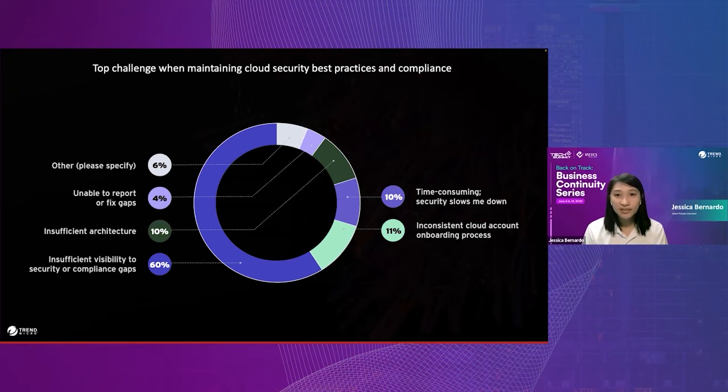when it comes to cloud security is that prevention, or protection, is one thing, but maintaining it is another thing. So that's why you need to have tools to provide your visibility. So you can see here 60% says that insufficient visibility to security or compliance is one of their top challenges. So if you don't have tools that will be able to provide you visibility, you cannot protect what you have in your environment.